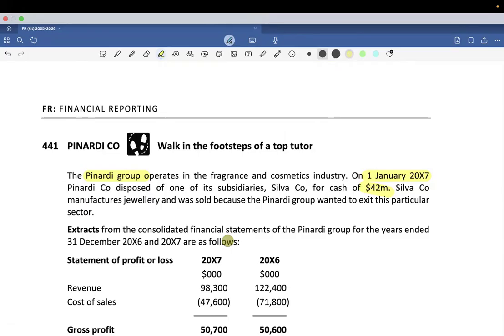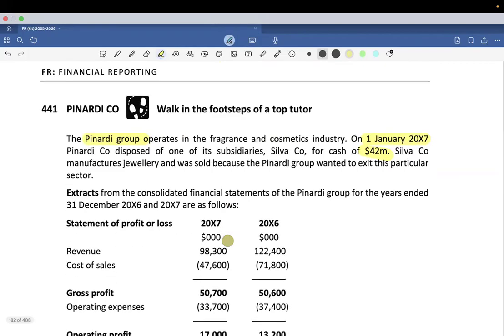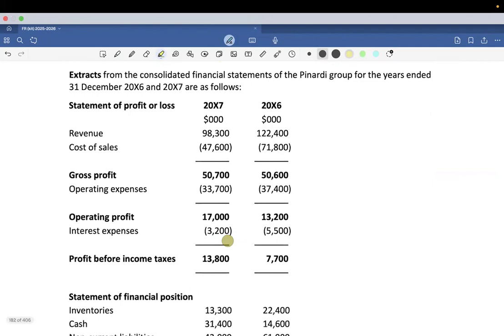In the exam, make use of your own words. But this particular line should be there: separate major line of operation. This particular word must be there because it's the criteria. So if the discontinued operations amounts are removed, then it is necessary that it should be separately disclosed at the bottom of the statement of profit and loss. And there we are going to take a separate line of all the gain or loss that has arisen from the discontinued operations.